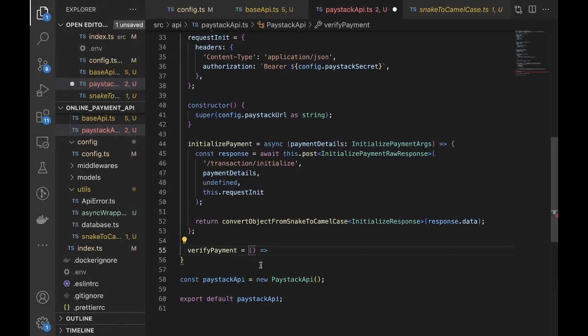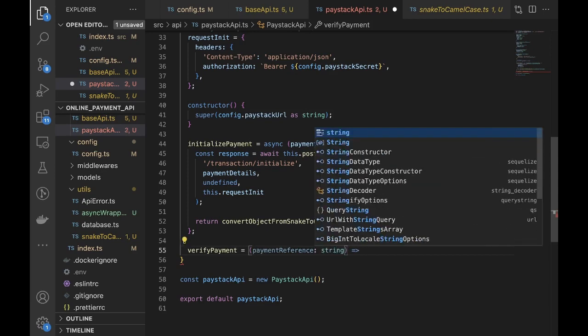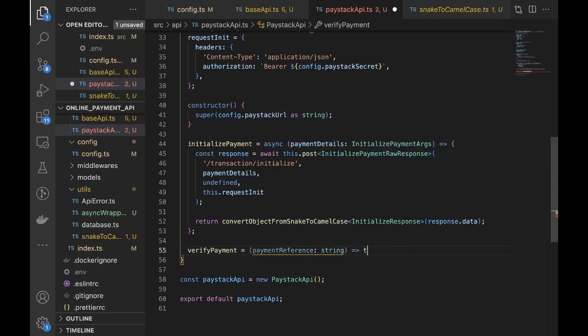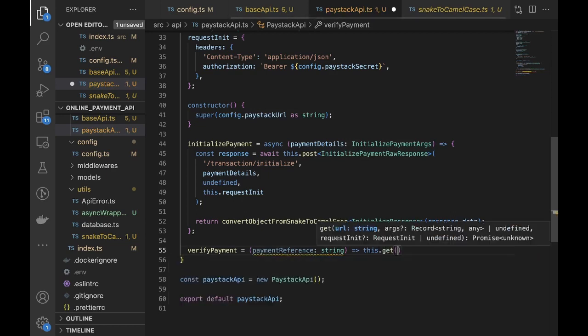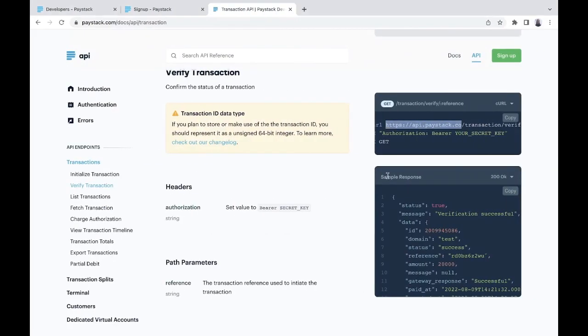It's going to be a string. So we'll just return, it's going to be a get request as specified in the documentation. Here we're going to pass a relative path, right, which will be transaction/verify, and then we're going to pass the reference here.